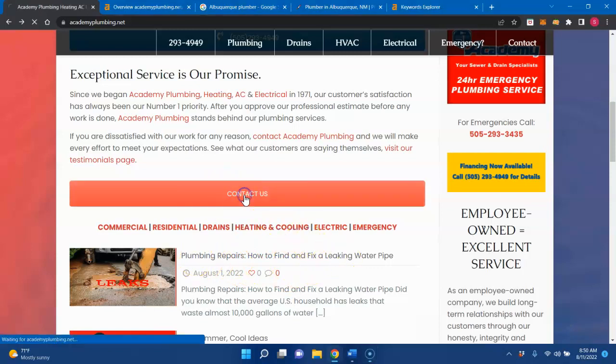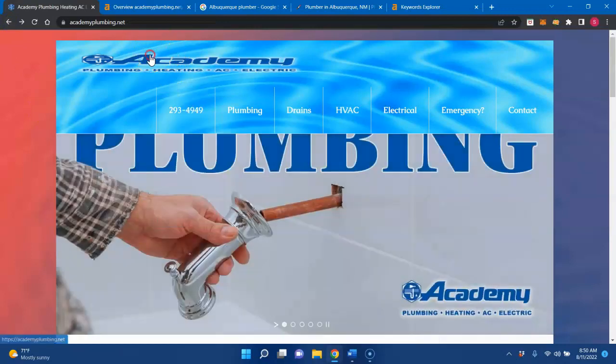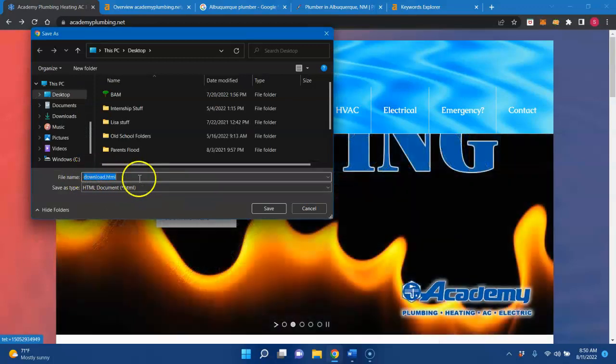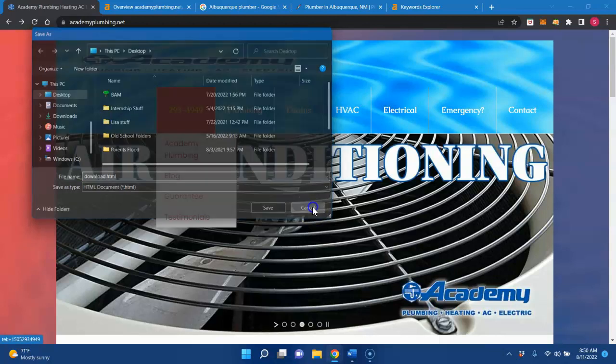And just FYI, I clicked on this button right here and it does say that page doesn't exist. So I do recommend fixing that anyway. But the other thing is, if you save all your images and videos properly, see how it says download.html? If you save that as a keyword like Albuquerque Plumber, it's embedded in the picture and that'll count as content as well when Google checks your website out.